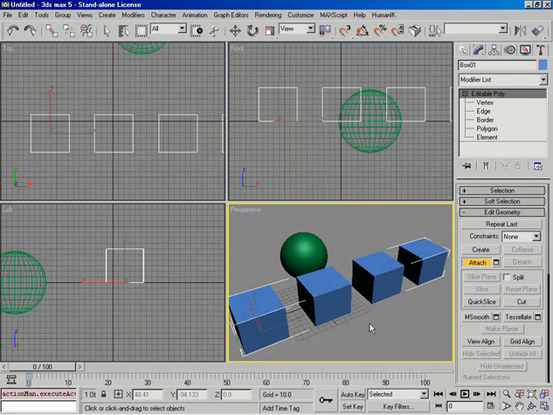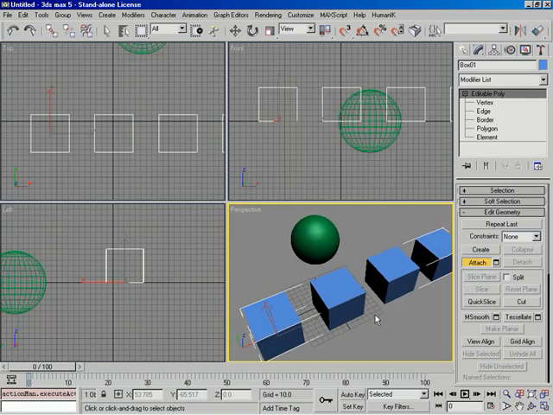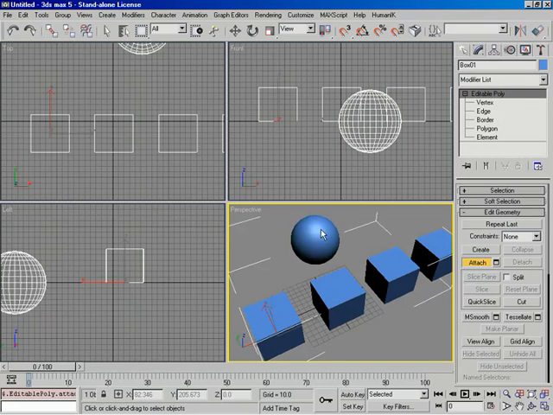Okay, all right. Just wanted to point that out. And so finally, last thing I want to show about attach is that I can attach different geometry types as well and have those automatically convert over, such as an editable mesh or another editable poly, or even a standard primitive. Right now we've got this standard primitive sitting back over here, and you'll notice that as I move my mouse over it, the cursor changes again. It's an eligible piece that we can attach. Exactly, indicating I can click, and it has now become part of this one object.